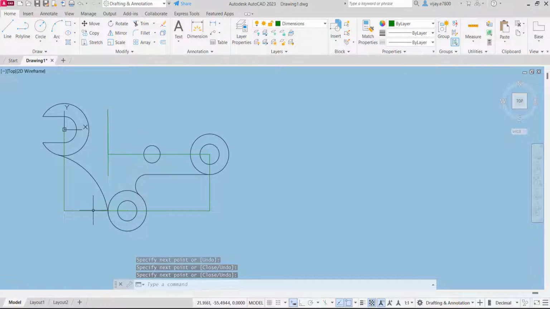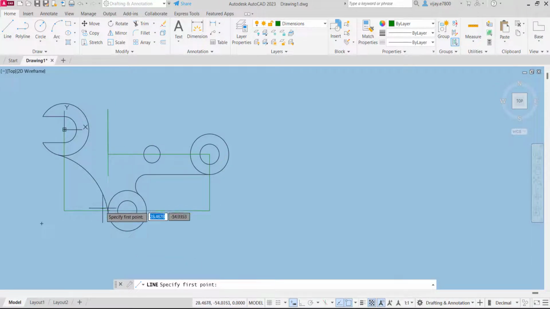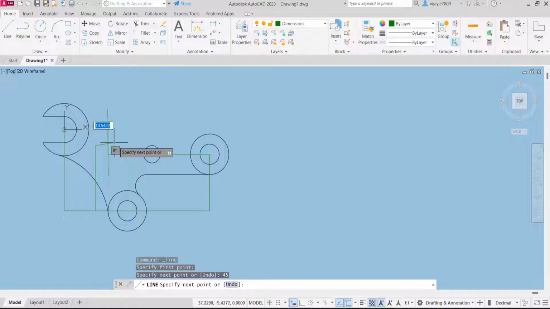Okay, then I'll move from this particular line for a unit length of 45 units and then press enter, and then move it like this at 0 degree angle.